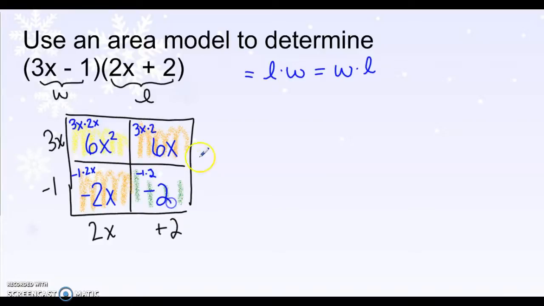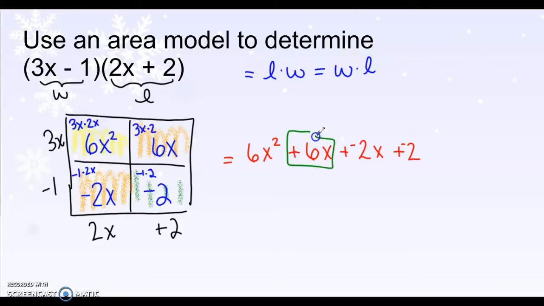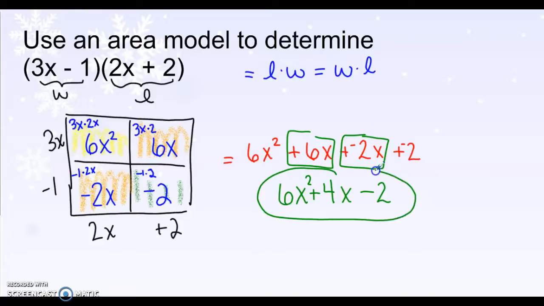So negative 2. Our total area in our answer is when we add all of these boxes together. You can write this as plus a -2 for right now if you'd like, and plus a -2 again if you'd like, or you can leave it like that. Looking for like terms, positive 6x and negative 2x combine to positive 4x. A minus 2 and bring down the 6x squared. And now it's in standard form. It's in descending order, x to the second, x to the first, x to the 0.